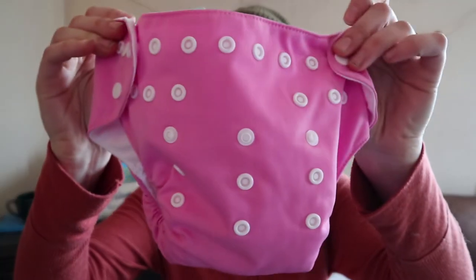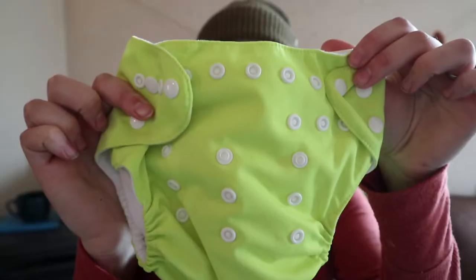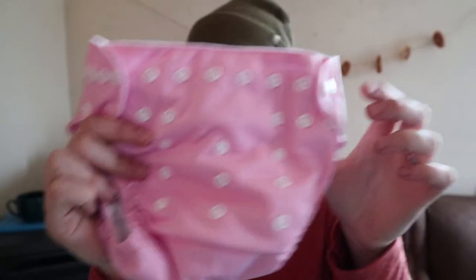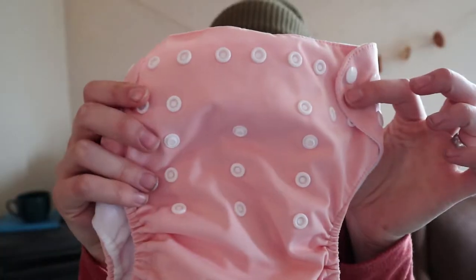I think there's about 15 of these. Let me show you all the different colors: blue, red, light blue, pink, lime green. I actually have one that looks just like this in the nursery — it's an Alva Baby but they look almost identical except for the tag. There's also one with blue and purple designs, pink and teal and maroon designs, purple, another lime green, another pink in a lighter shade, a white one — very basic and plain, I love gender neutral colors. There's one with really cool designs that I really like, and another in dusty pink, which is actually my favorite shade of pink.